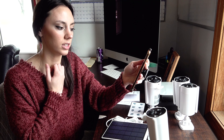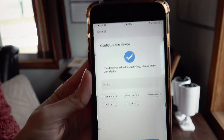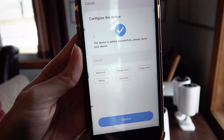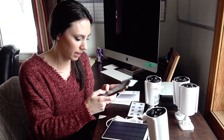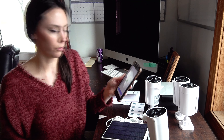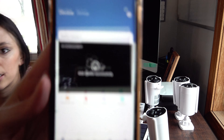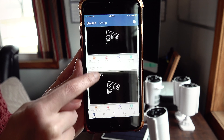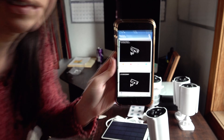You heard it confirming that the setup is working. The app will tell you that the device has been connected, and it prompts you to include a camera name if you choose to do so. Because there are four cameras, it's a good idea to just put a name with each camera. That way, once you're in the app and you want to pull up the live stream, you can just click on each camera name specifically. I've done so, then you just click done once you're finished, confirm the name you've chosen, and your connection is complete. We now have two cameras connected — Bailey House 2 and Bailey House 1 — and you can click on the live stream of each.